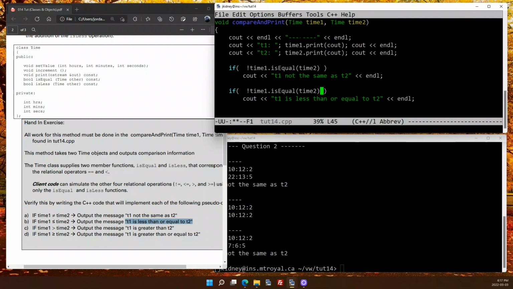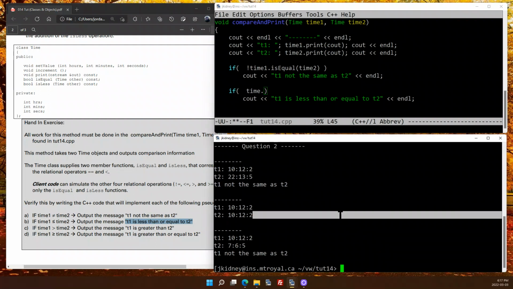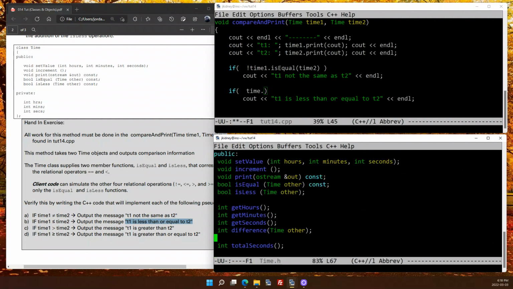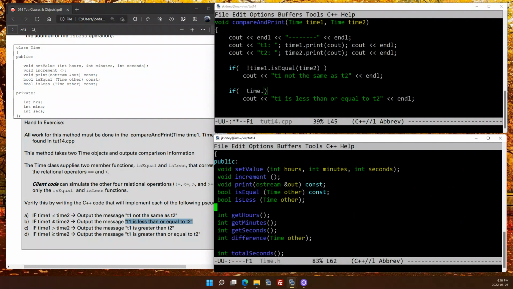Less equals. So now we've got to start calling the methods and filling this function so that we can deal with if time 1 is less than or equal to time 2. So we know so far we have time 1, and again, to do a lot of this work, we can see the functions we have access to, and we have the less than, and we have the equals to. So we can go to this first, logical addition, if time 1 is less than time 2, passing in for that function.